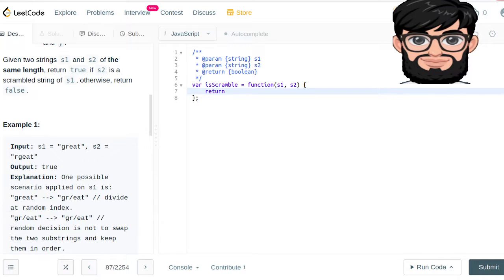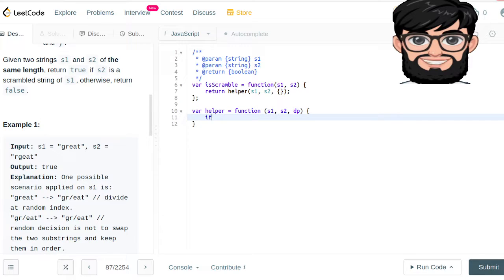So we're gonna call a helper function with s1, s2, and at the beginning an empty array. Our helper function is basically gonna take s1, s2, and the dp.